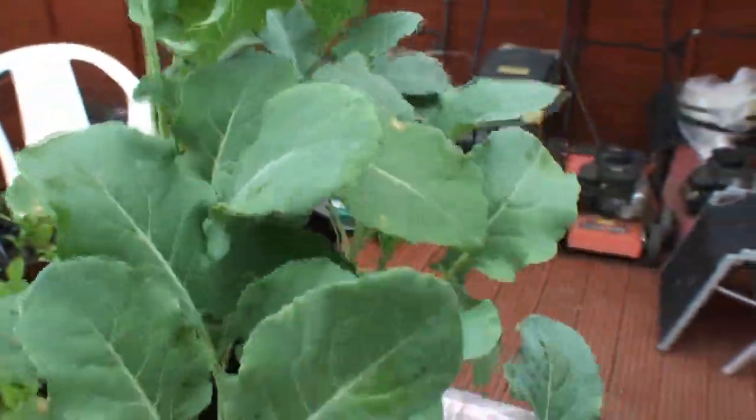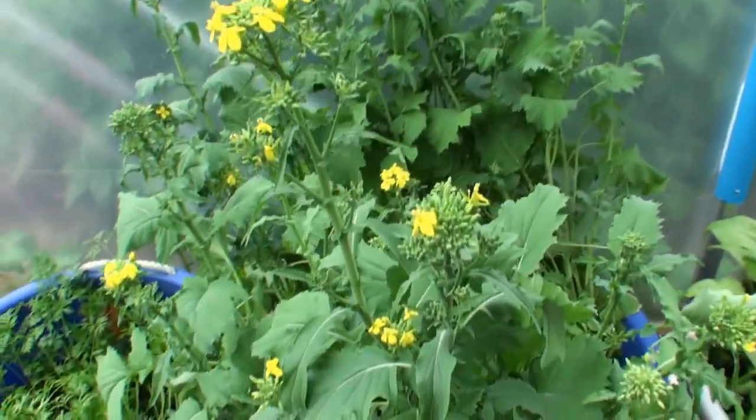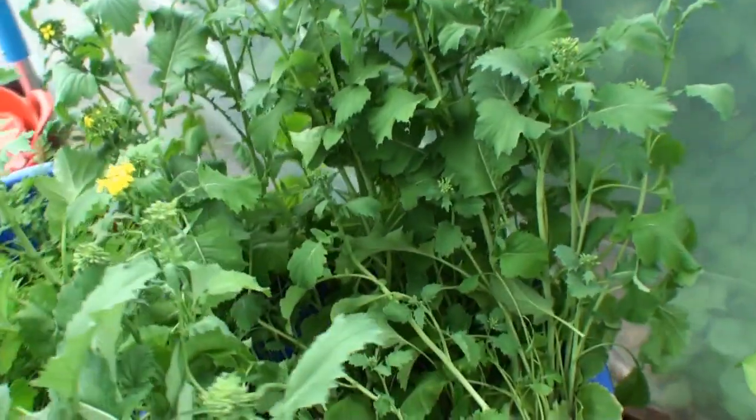We're going to be planting these, and let's go have a look at our broccoli, just to see what it's doing. Now, we did have a comment on one of my videos from someone saying there's a very good chance that our broccoli would turn to flower. And actually, that's what's happened, so let's show you. Here is our broccoli, look. Absolutely done what that person said. I can't remember who it was now. And it's turned to flower.